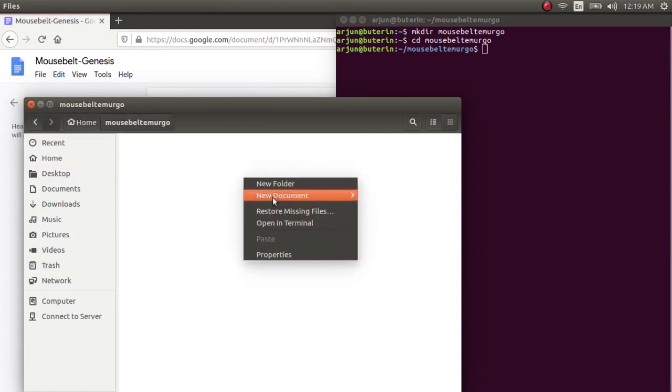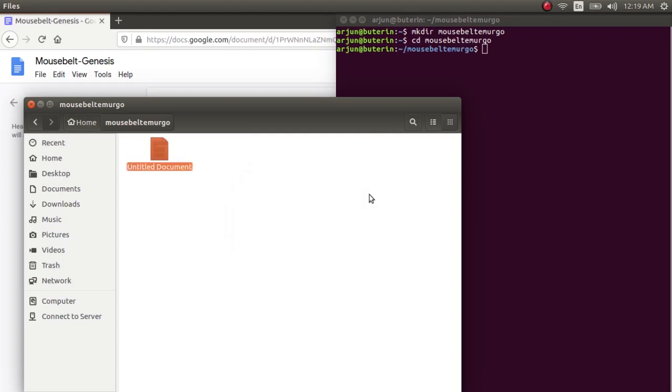Let me create a new file and rename it as genesis.json. Yes, this is extremely important because we will be making use of this file name further. So I've named this genesis.json.